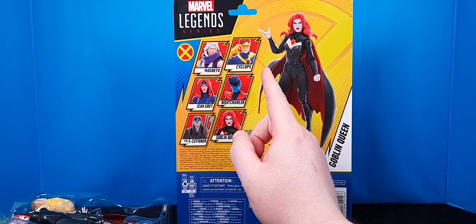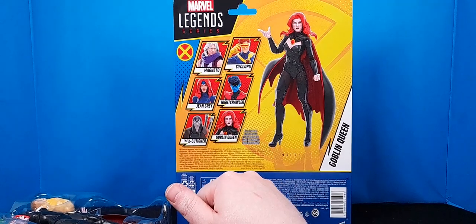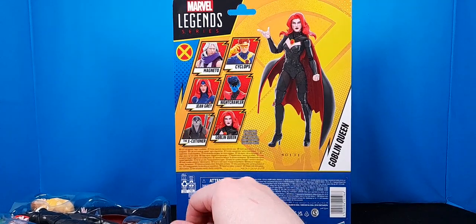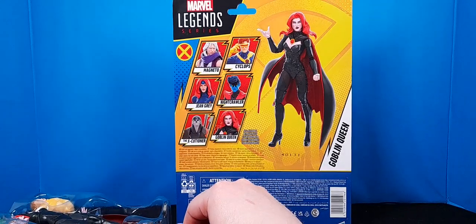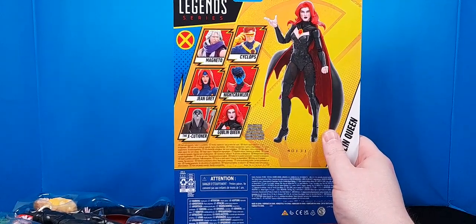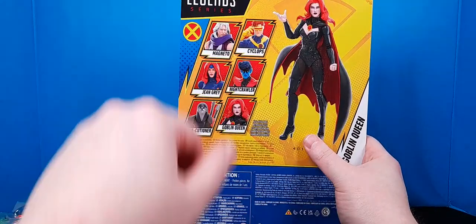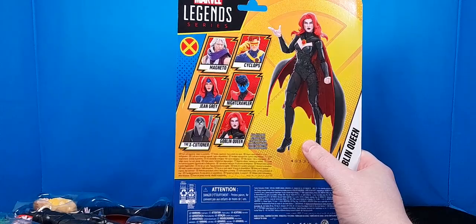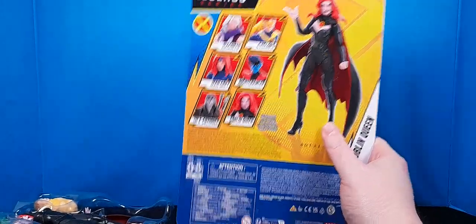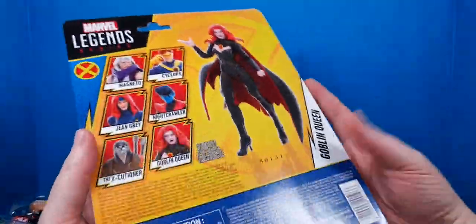Now, I already have a Cyclops, a Jean Grey, and I didn't like this version of Magneto. I'm not a completionist, and also I didn't care about the Executioner. So the only ones I got in this wave are Madeline and Nightcrawler. So, don't expect the full 6 reviews from me from all 6 figures. You'll just be getting Goblin Queen today and then Nightcrawler on Friday. So, then you got some legalese on the bottom there. No blurb, unfortunately. It'd be nice if they had a blurb just for people who didn't know the history.